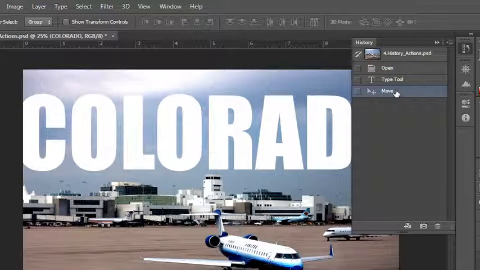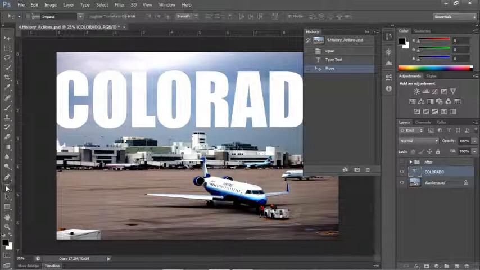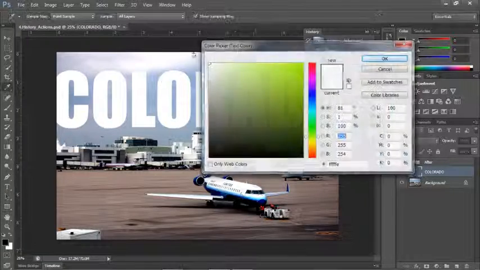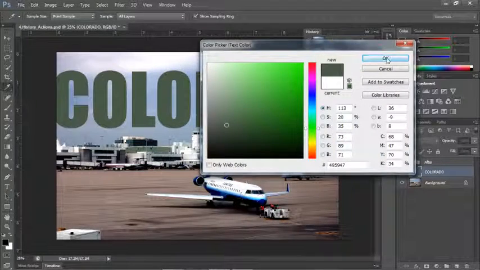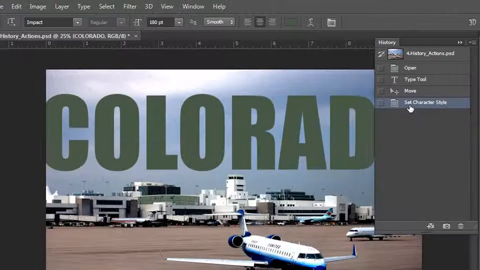Now, there's some buttons at the bottom of this panel, which I think are pretty interesting. So let's say I wanted to change the color of the type to something sampled from this document, like so. So I set the character style. And now I look at this and I think, well, I really like this one, but I'm not sure. I kind of like the way the white one was. Maybe I'd like to move these off in two separate directions and then work on them at the same time and then compare them. So you can create what's called a snapshot by clicking this little button here.